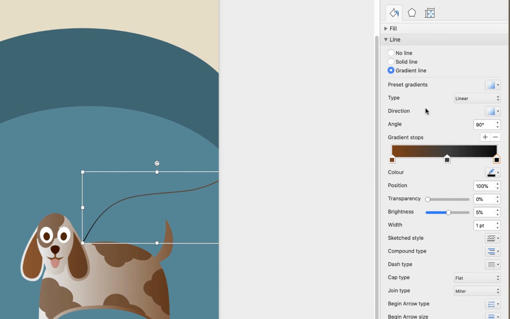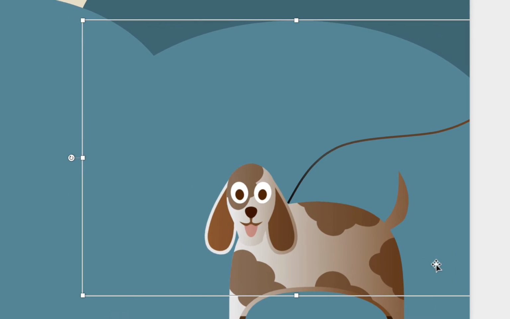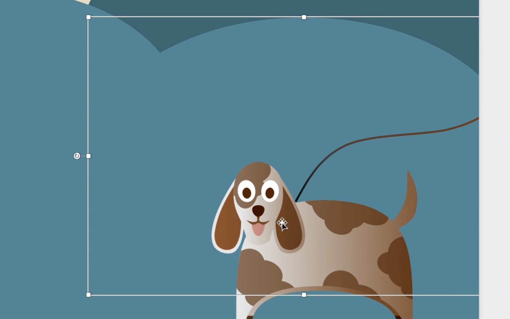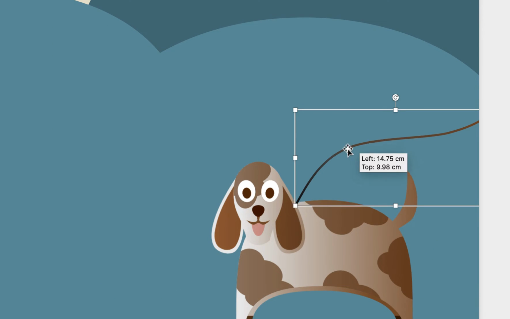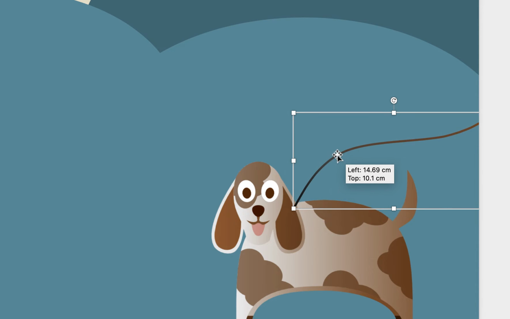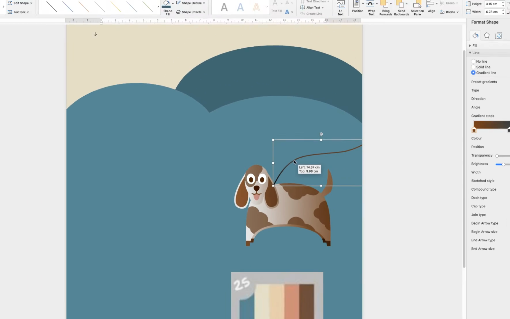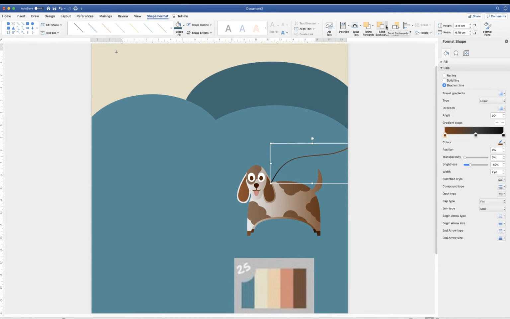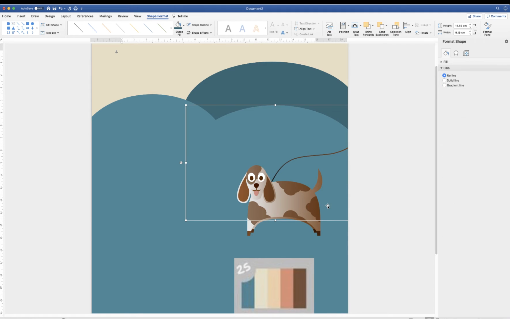And then for the line, I'm going to increase the width of the line by clicking on this icon here and just keep clicking until I'm happy with the width of that lead. And then we'll just click off. Now if the lead appears in front of the dog and you move this, you can see the lead has appeared in front. You can either move it so that it just meets the corner there, or you can simply go up to the send backwards and it will send that line behind the dog.